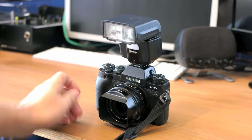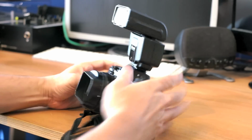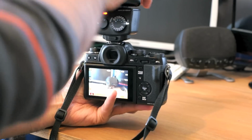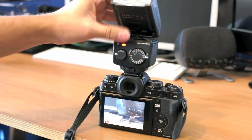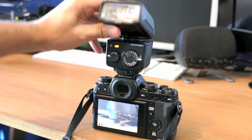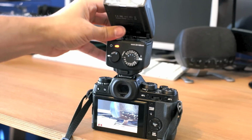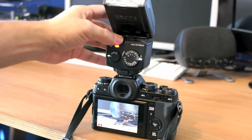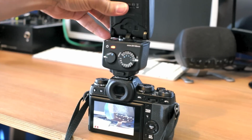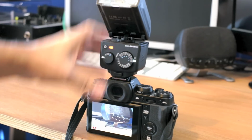Doesn't look too shabby. That's the 18mm f2 lens on the X-T1. Let's fire it up. Let's turn this around. Interestingly, you've only got the last few settings. You put it about there and it drops, so you've got up there. So you haven't got too many degrees after that. You've got a couple up, right to the top, and then that's one big drop down.